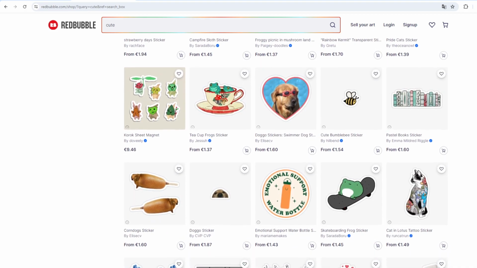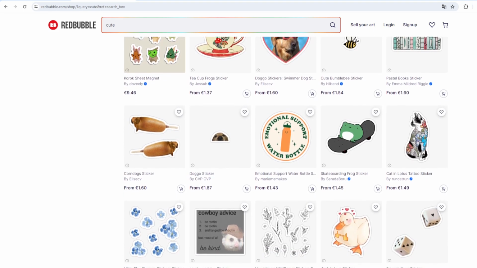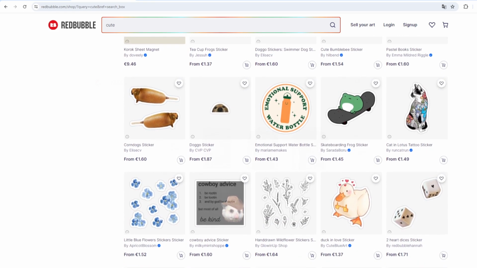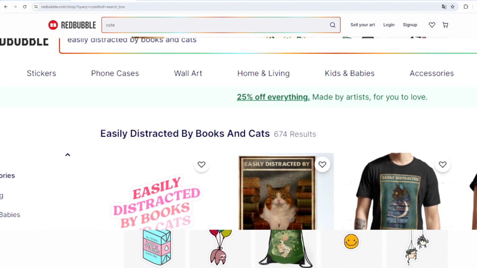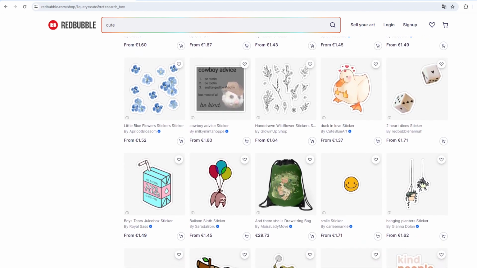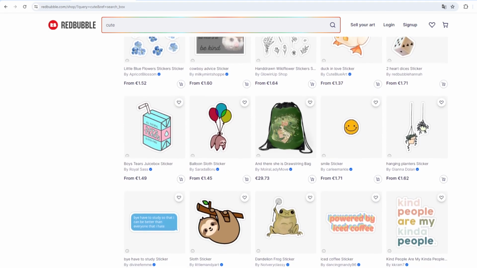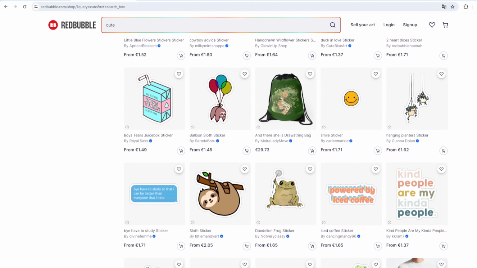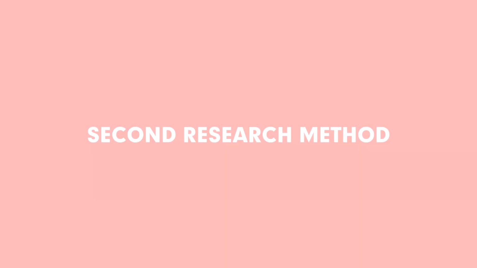Sometimes it requires a few tries from different web browsers to see the real results, but it is really worth it. And now you can see that this keyword has around 600 results. This is our competition. Not bad, it is maybe not something below 500, but still much less than 1 million. So this is how the first method will look. It's the easiest one and doesn't require any additional external tools. You just enter a very generic keyword and try to look through many designs.